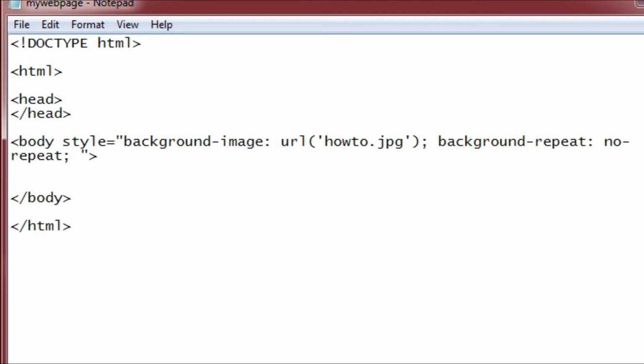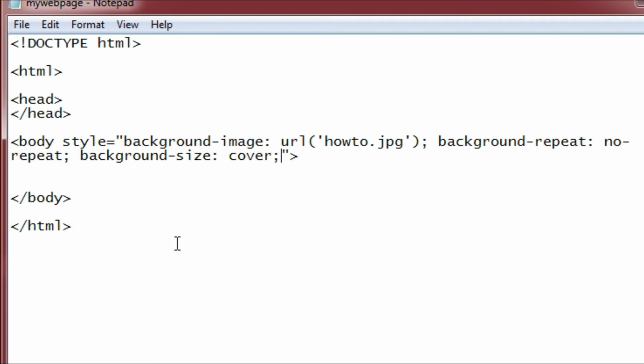Now type this code again, background-size: cover; and semicolon.